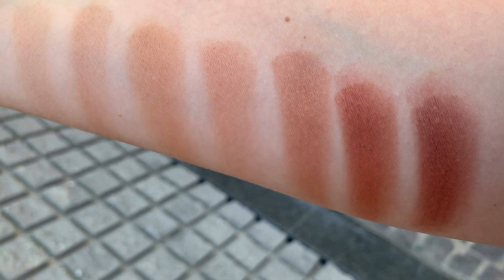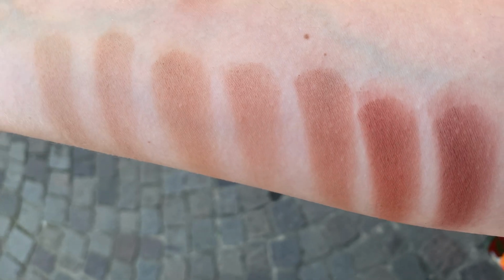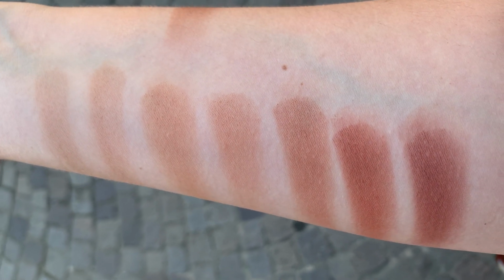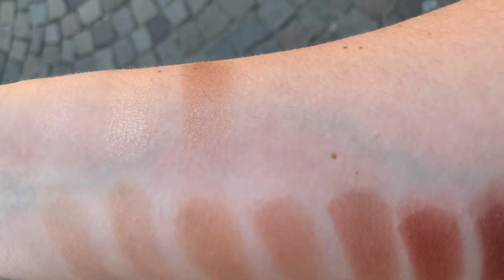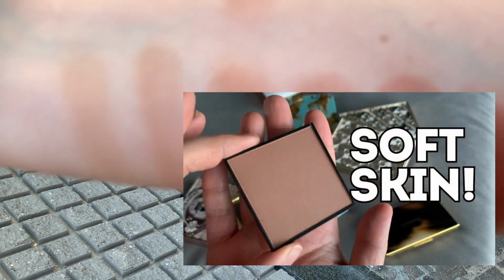I will compare soon with my existing collection. If I find overlaps in my collection, the LANCôME would be my preference in terms of formula, because how smooth and velvety it is. Shade number 2 is more towards Tom Ford Terra or my Surat bronzer Soleil Clair that I showed you in my previous video about bronzers.